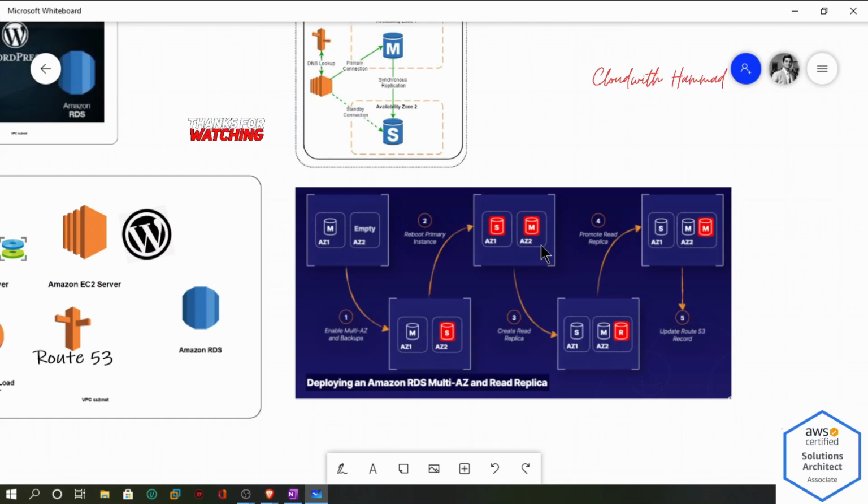And then we'll create a replica of that master, and we'll promote it to have another database in a different AZ. We'll use that AZ's database endpoint, and we'll update Route 53 to make it work just fine. So let's say if one of the RDS goes down, another one is still working because we have another read replica running in another zone.